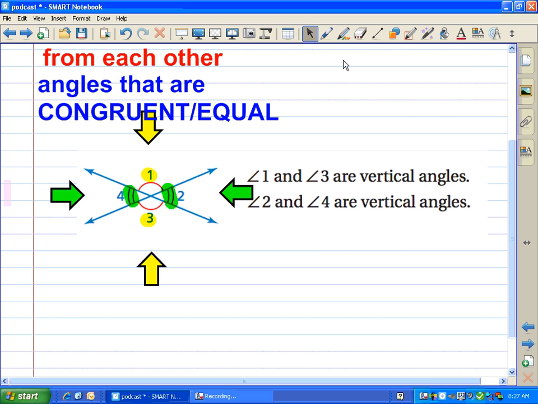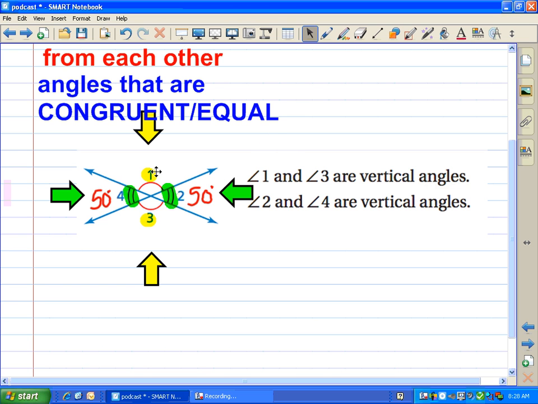Let's just pretend that I told you that angle 4 was equal to, let's say, 50 degrees. You should be able to say, Mr. Phillips, these are intersecting lines. I know that intersecting lines form vertical angles. So Mr. Phillips, angle 2 and angle 4 have to be congruent to each other, the same. If angle 4 is 50 degrees, by definition, this is a vertical angle. It has to be congruent, or it has to be the same, 50 degrees.